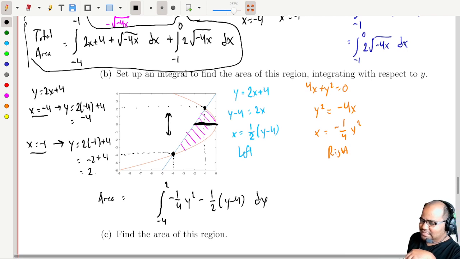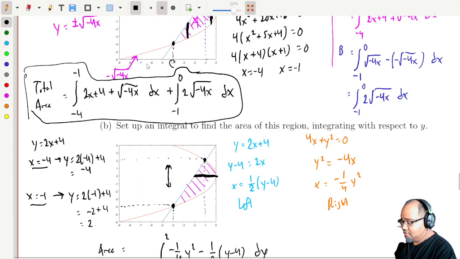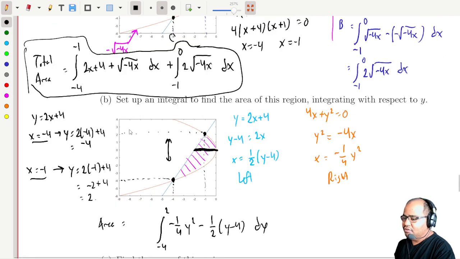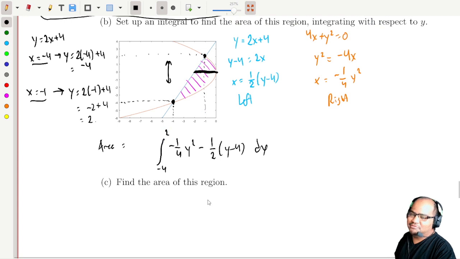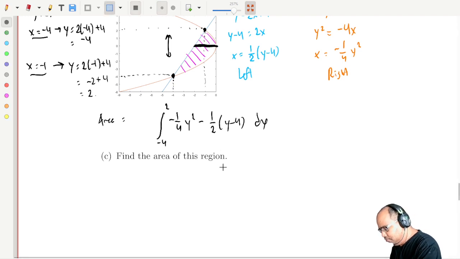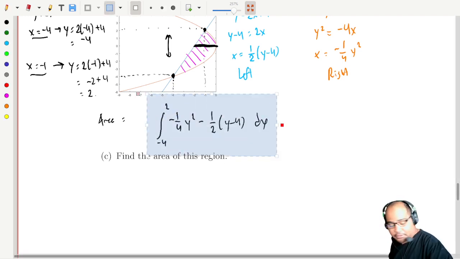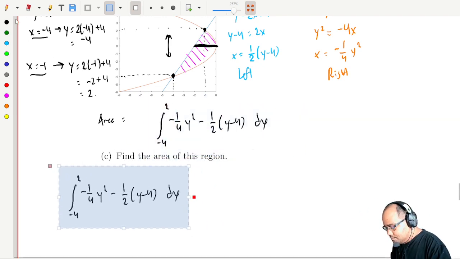So I've expressed the same thing two different ways. We found the area of this region by slicing it in x, but that requires two integrals, as we saw up here. And I've also expressed it as one single integral in y. And now for the punchline: to find the area of this region, it doesn't really matter which one you do. It's an exercise to do both of these. I'd rather compute one integral, and that's this one here. So let's go ahead and work with that one. Let's copy this over so we don't have to write it again. There we go. That's our area.